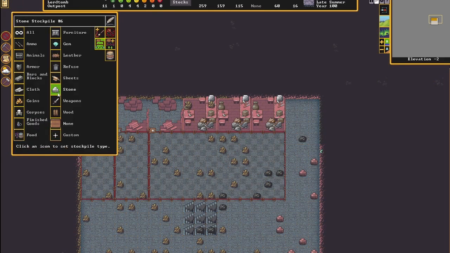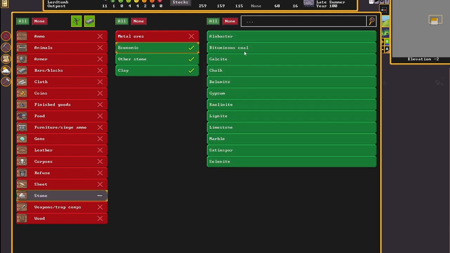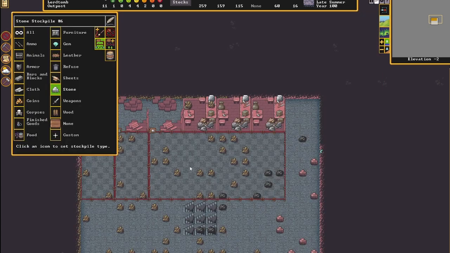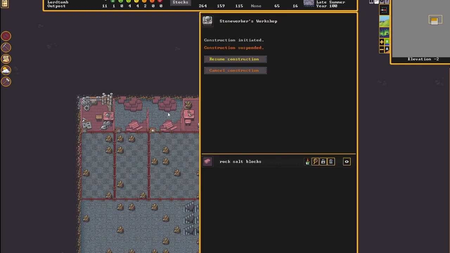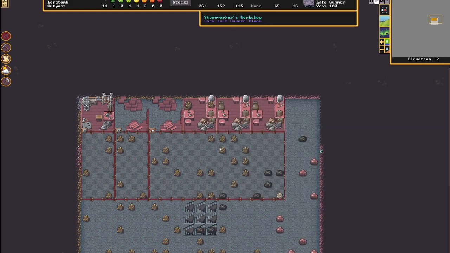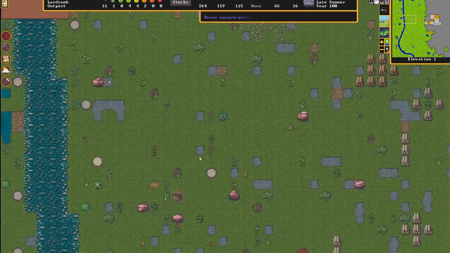But I don't want metal ore in there, and I don't want coal or gypsum or kaolinite or lignite. We'll just do none. Okay, that's fine. I don't think we've hit any clay yet, which is also fine. What is this? Alabaster, that's right. Okay. Resume. Okay, let's see if we can put our little hatch cover down.